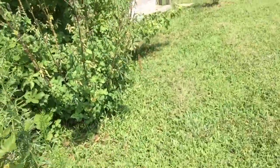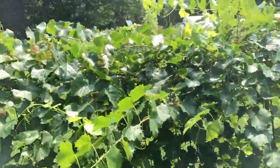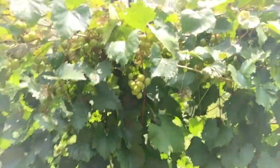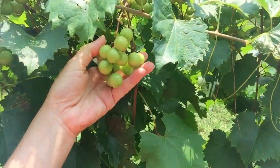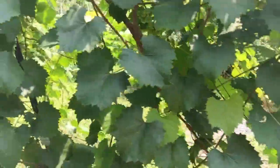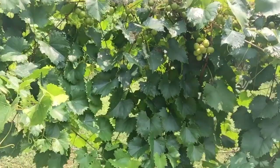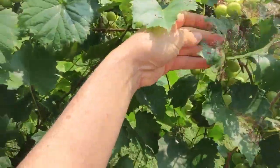I'm going to take a quick turn here to show you the grapes. These are our muscadine grapes and it looks like we've got fruit. Last year we didn't cover them and right as they became ripe, overnight the deer came and ate pretty much every last one. This year we're going to try to cover them. We've also been really hit by Japanese beetles — they've been tearing them up.